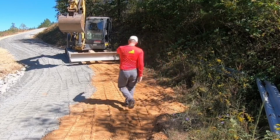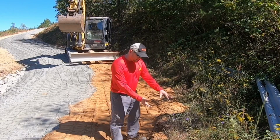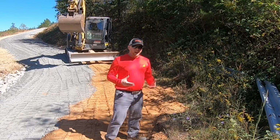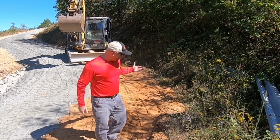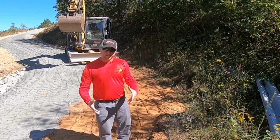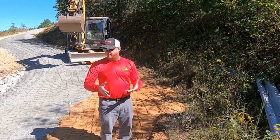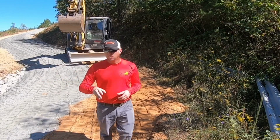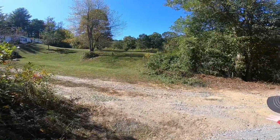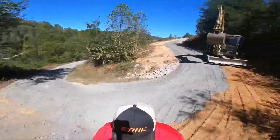So now what I'm going to do is I'm going to come down here, and we have to decide at what point do we cut this shoulder down a little lower than this part and start collecting water into the ditch. Ideally, if there's a ditch line, I like to carry it all the way down to the pipe, because any water that's not caught, or whatever water is caught after that, is going to run beside the road unless you have another ditch line, which right here we are crossing somebody's driveway. We have an intersection, so we don't want to run much water, if any, across through here, which we're going to address in a few minutes.